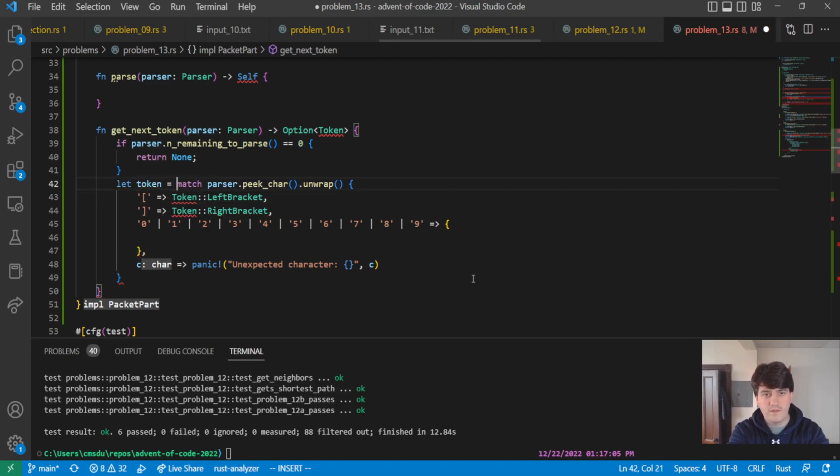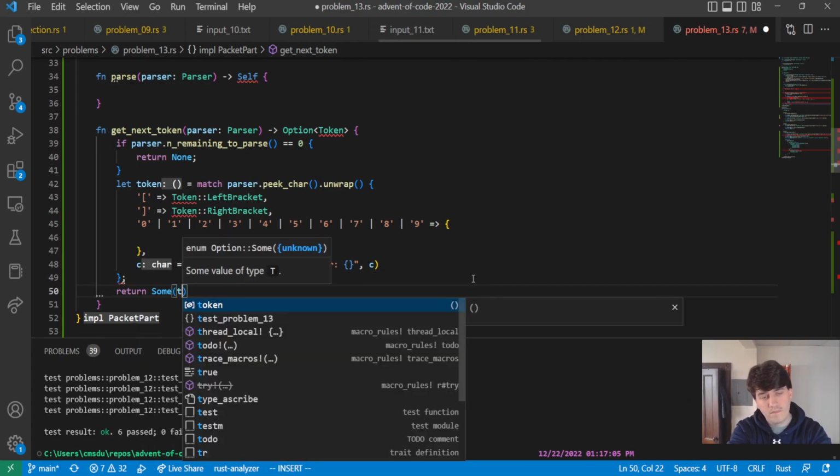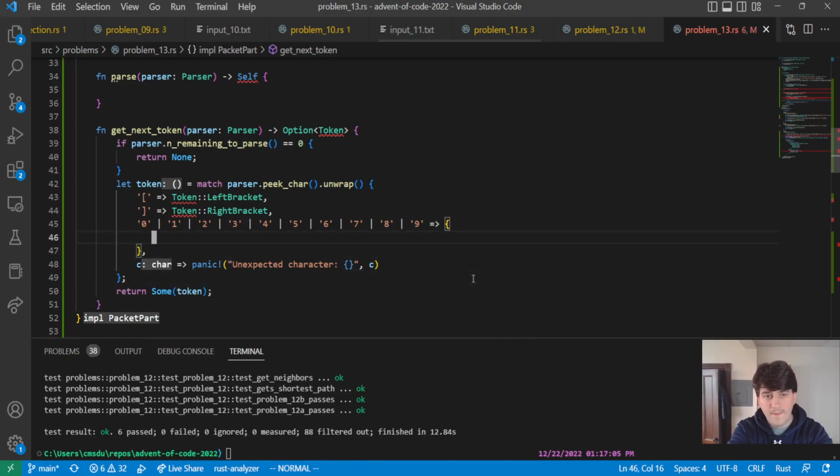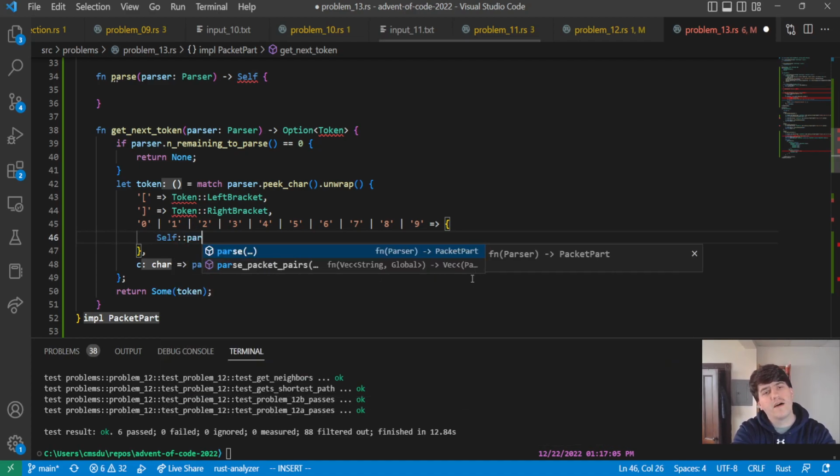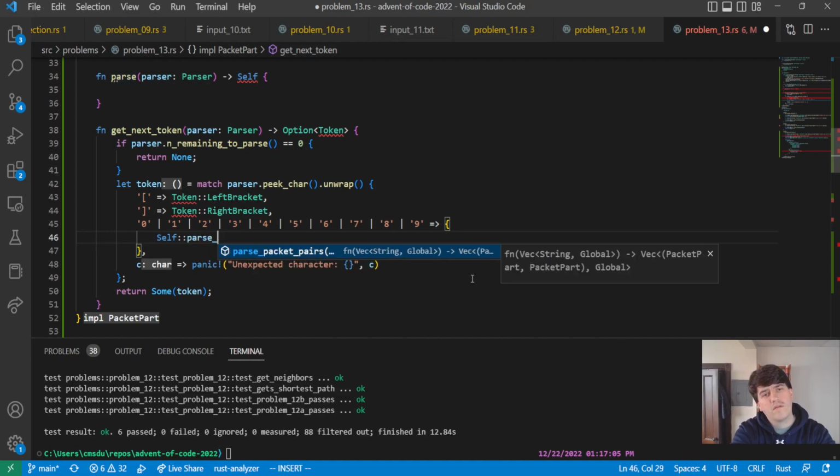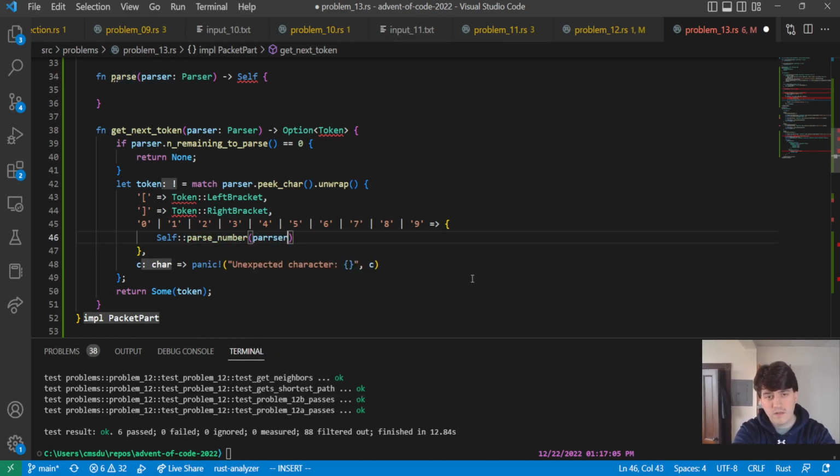So we'll let token be this, and we'll say return some token. And so in this case, we just want to consume until we hit either a comma or a. Let's say self parse number parser.